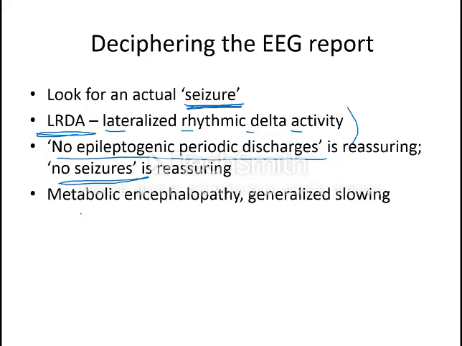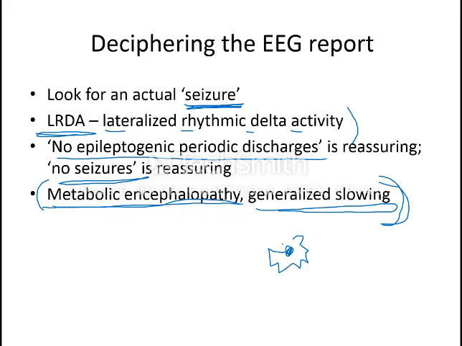A lot of the times when we get EEGs in medicine, we have patients who are just a little bit off, and frequently the EEG will be nonspecific, and they'll say it looks like some kind of metabolic encephalopathy or some generalized slowing. This means there's no real point that's causing a lot of excitement in the brain and causing it to have concerning things.